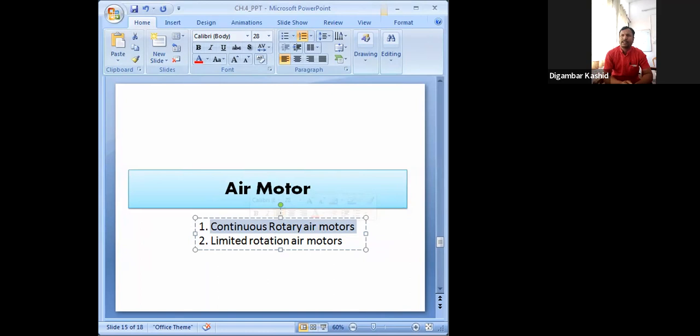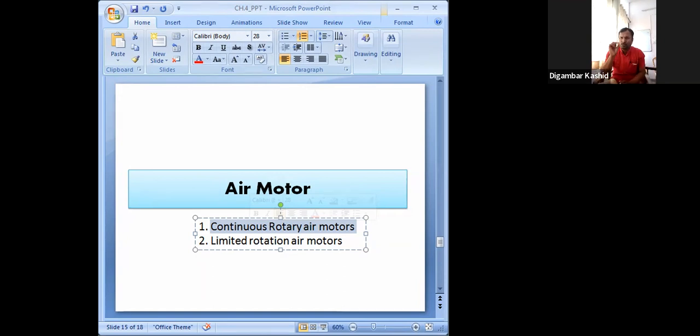Now, in the gear motor, what rotary motion is there? That rotary motion is produced by the unbalanced pneumatic force. Okay, now on which part is that unbalanced pneumatic force going to apply? That unbalanced pneumatic force is going to apply on the gear teeth. Okay, from where will you get the pneumatic force? Through your pressurized or compressed air, which is going to come inside that air cylinder. Getting it?